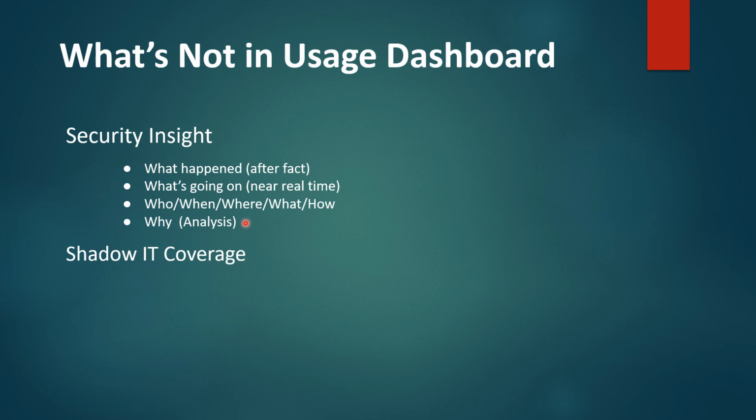So that basically answers the question of shadow IT coverage. Shadow IT is the IT activity, like using resources that your IT monitoring team or department are not aware of, because that's called shadow. And the shadow IT coverage is one of the fundamental requirements in the company's IT governance.